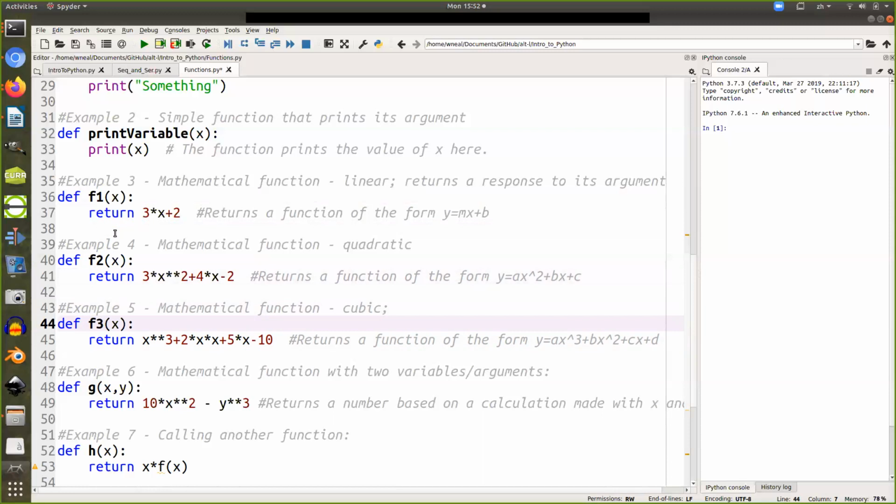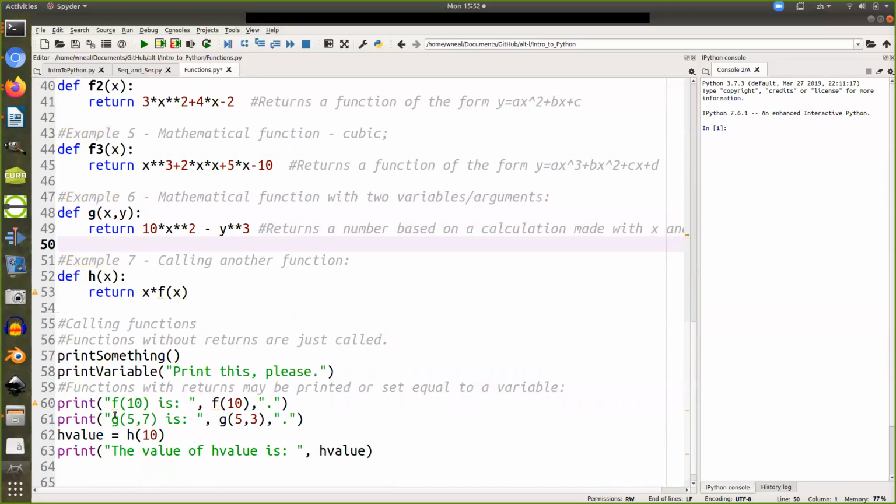And later in the program, we'll adjust it to call each one of these in turn. So example 6, mathematical function with 2 variables. Here we pass in 2 arguments, x and y, the variables that are described in this function, 10x squared minus y cubed. And this gets returned. So this is a multivariable function, and very easy to model and use in Python.